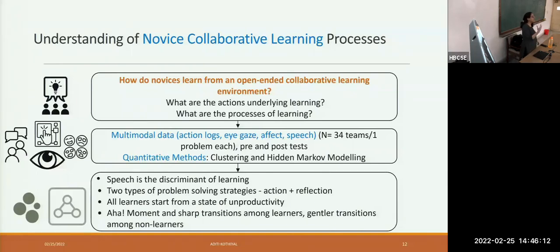Okay, so affect is the emotional state. This is measured by using two metrics, which are arousal and valence. Arousal is the level of excitement, and valence is the disposition, so is it happy or sad. Put together, this can say a little bit about frustration. That was because there was one hypothesis related to frustration and how it affects learning in failure-driven environments.